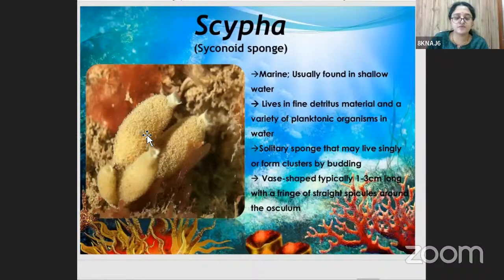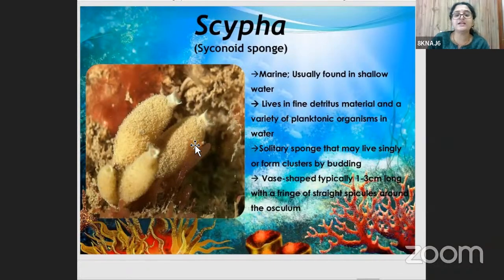Again, it's a calcareous sponge. The skeleton has spicules of calcium carbonate. Its body is like that of a flower vase, so it's vase-shaped and it's either gray or light brown in color. It measures around 20 to 25 millimeters in height and 5 to 6 millimeters in diameter. So it's very small. You have a magnified image over here. One end is called the stolon and the other is free with an osculum over here.